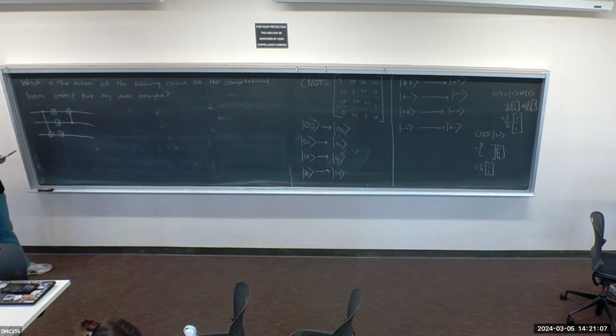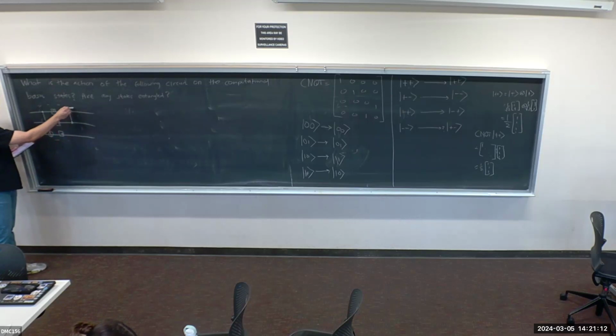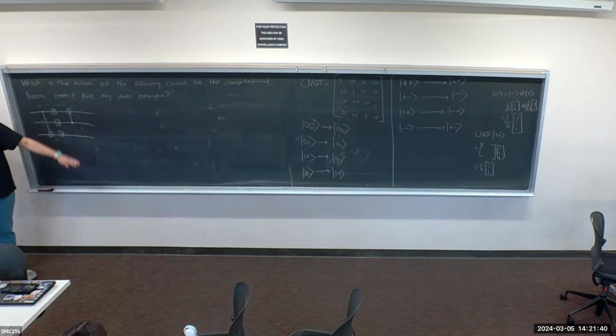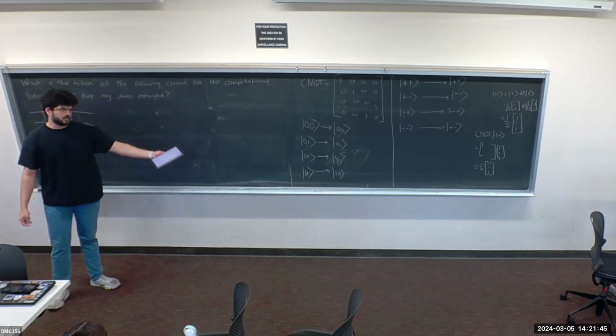So one way you can approach this problem is to calculate the matrix for whatever this unitary is. But you might wonder how we can compute the unitary matrix for a C naught from qubit 1 to qubit 3, because we know the C naught for qubit 1 to qubit 2 is that, but how do we compute for this? There are ways to compute it, but it's way too lengthy. So it's easier to just check the action of this on individual basis states, and it's much easier if you remember what happens to all the basis states.